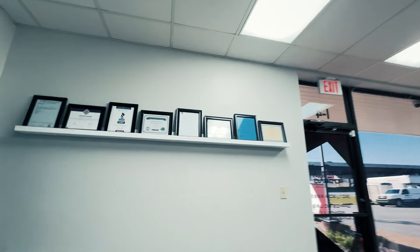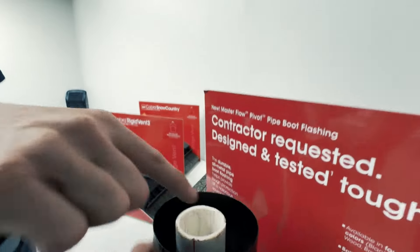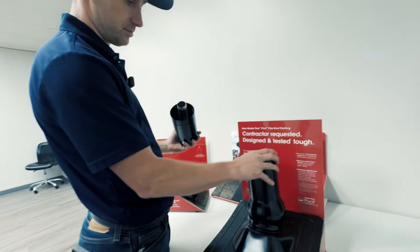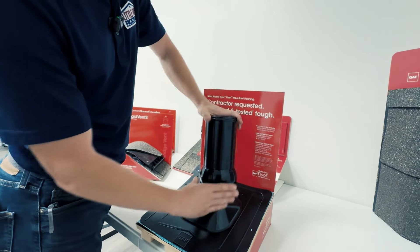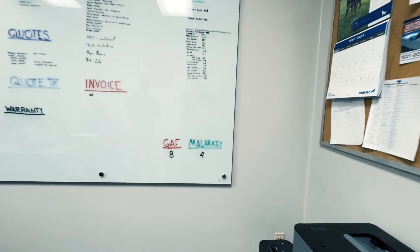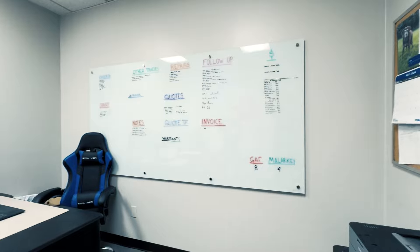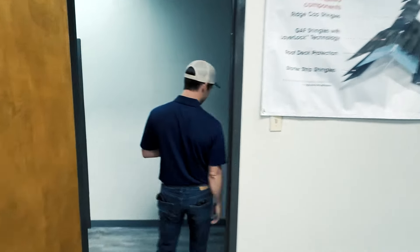This is our small office, kind of our showroom. We're certified for residential — Malarkey and GAF — some of our certifications and licensing, we keep them displayed for people to see. That's the new GAF lifetime boot. You have to buy it in the specific size, but this gets flashed in and comes over the top — it'll go all the way up to a 12/12 pitch. When you do it with the GAF system they give you a lifetime on the boot. Those are the registered warranties — that's what we registered last month. Adam Bensman — yeah, Adam's a great guy.